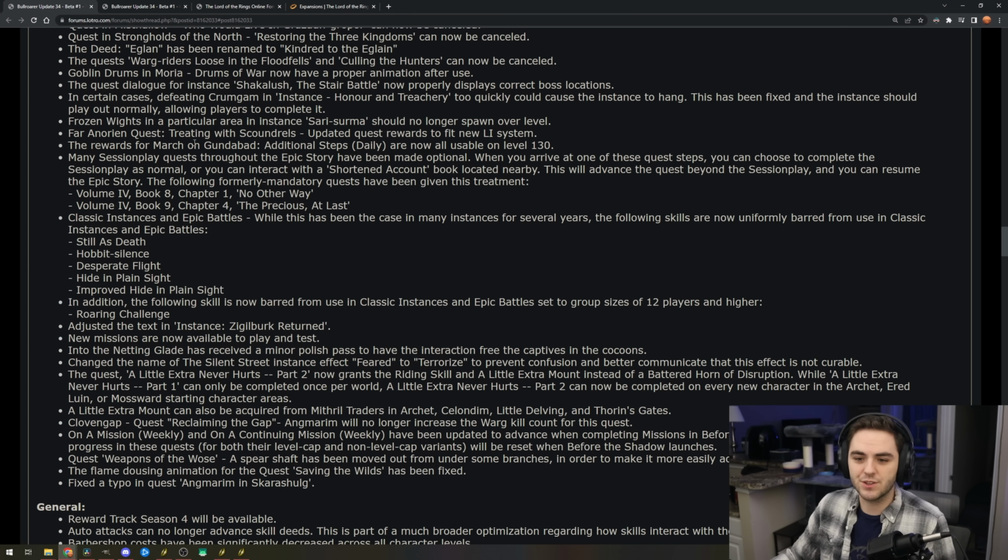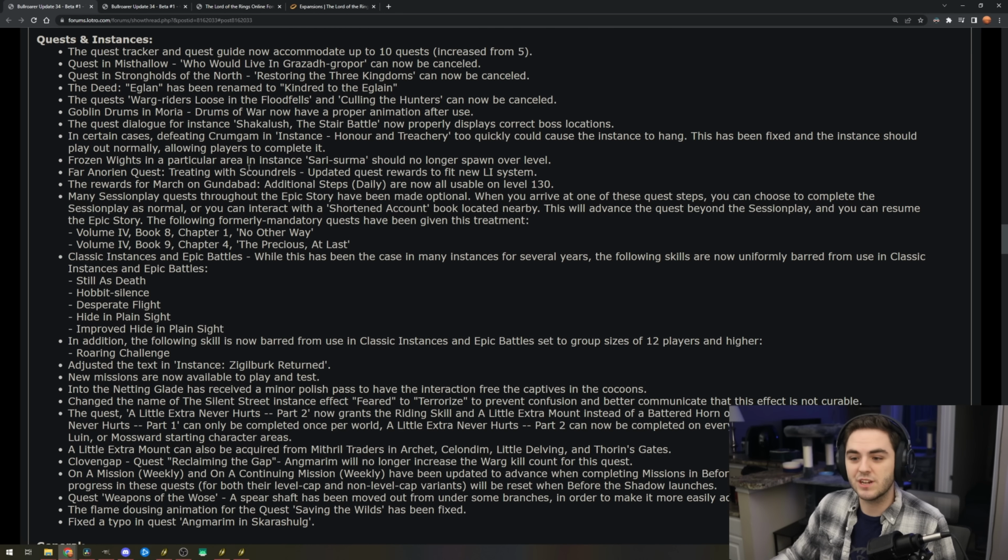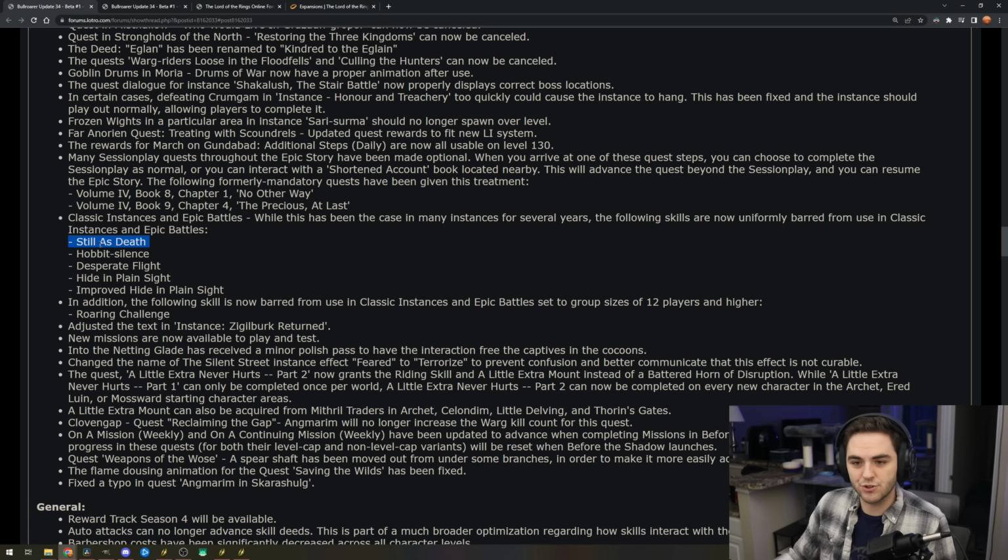They also have quite a few different changes. These are basically miscellaneous quest and instance changes, it says here, but we even have things like characters. This is a little bit sad. I get why they're doing it, but they're making it consistent that in instances and epic battles you cannot use these skills. So Minstrel still has death, basically a feign death type skill.